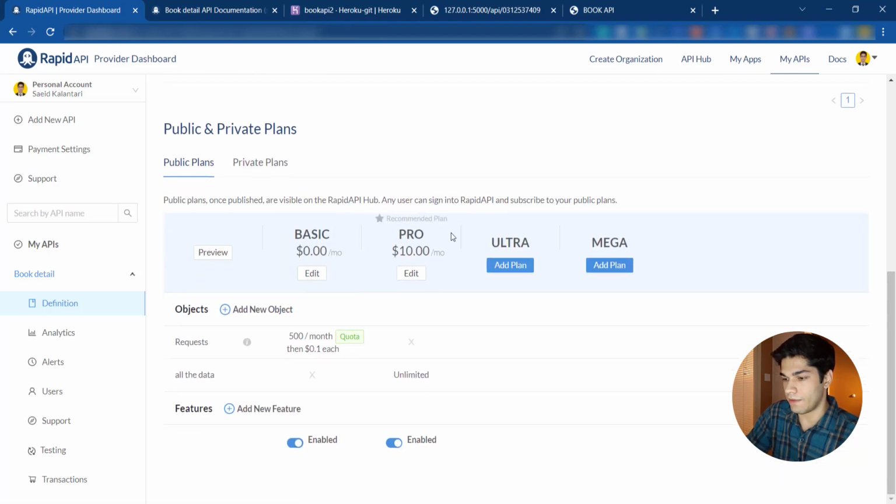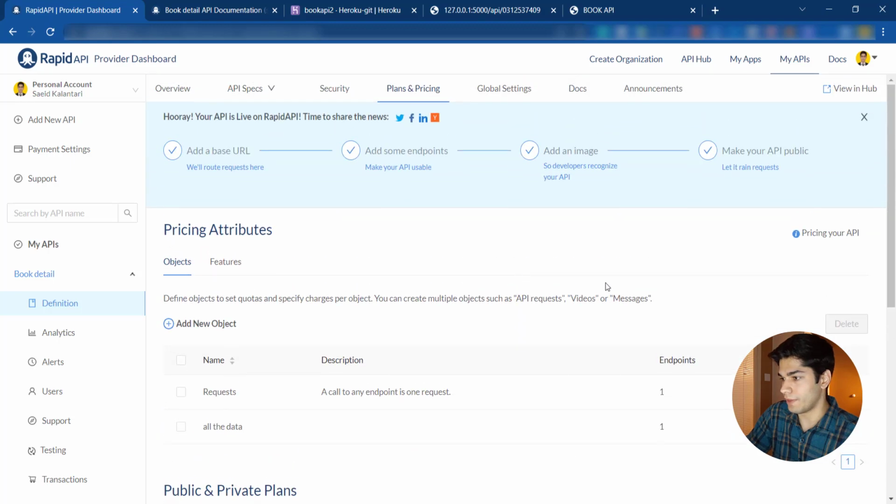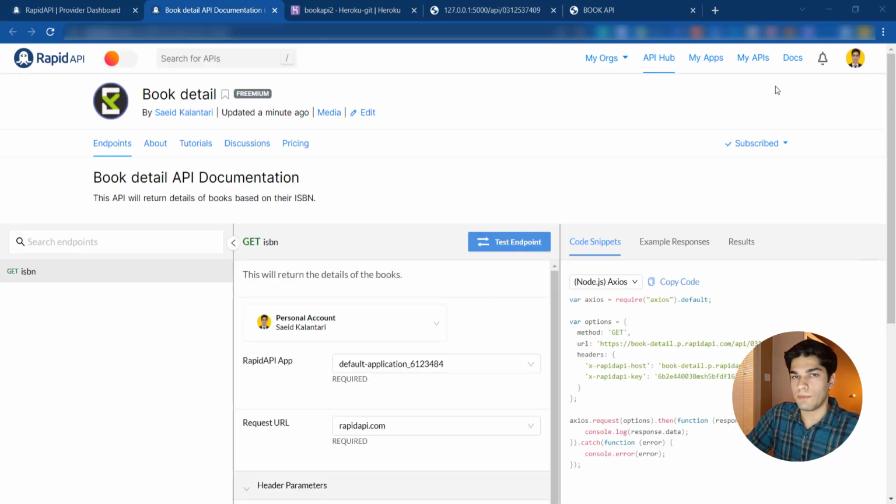Here it is. We have our API set up, and we just need to market it. For marketing your API, you can use LinkedIn or Facebook and just tell people that you created an API and they can use it, or you can just leave it be and it will generate passive income, because RapidAPI is an API marketplace, and if people search for something they can find it here.